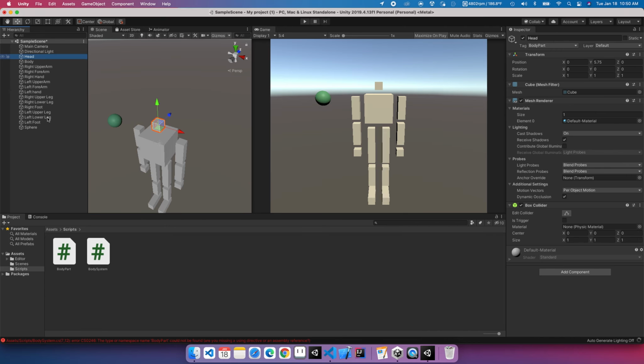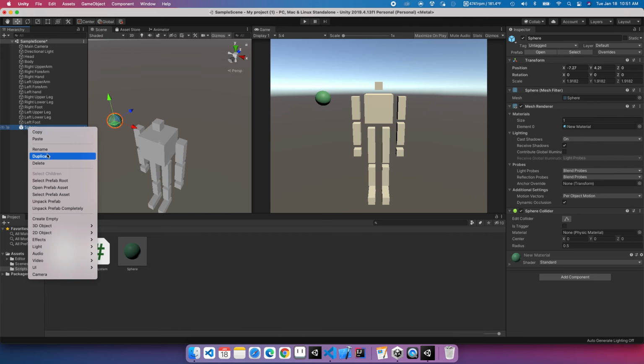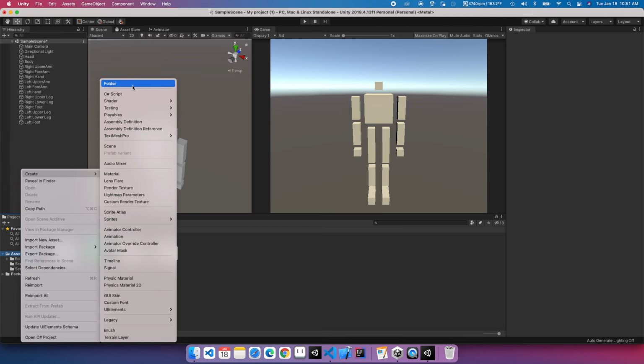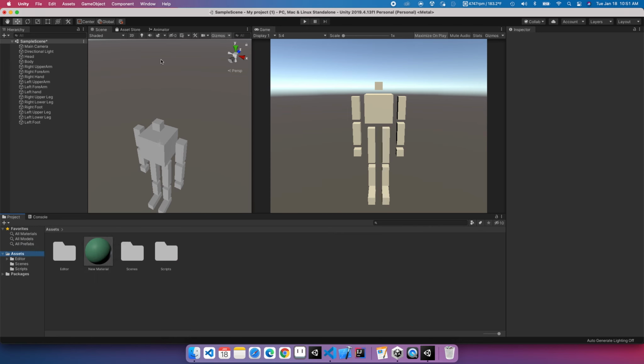Now, each of these pieces is going to have a body part. That's actually this. I'm just gonna delete it for now. And I'm gonna do something real quick. This is folder, 3D object.